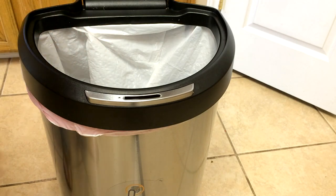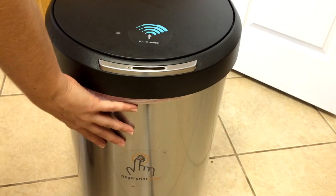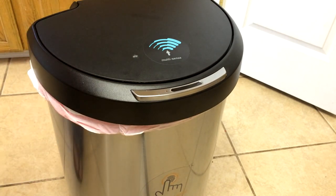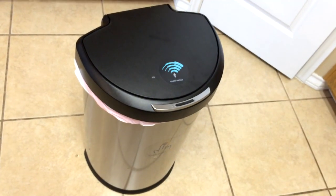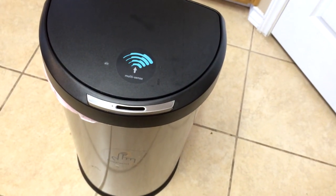I think a lot of the cost in this thing really is just the metal, because it's $100 and this is stainless steel — that's the majority of the cost. But otherwise, I think it's a really awesome trash can and I believe it's worth $100. So if you can find these on sale at Bed Bath & Beyond and get them on a coupon, they're well worth it. Tell me in the comments if you've got one of these trash cans and if you like it. See y'all later, bye!